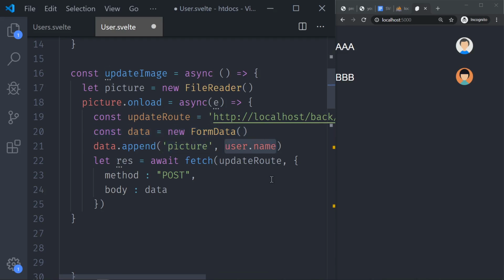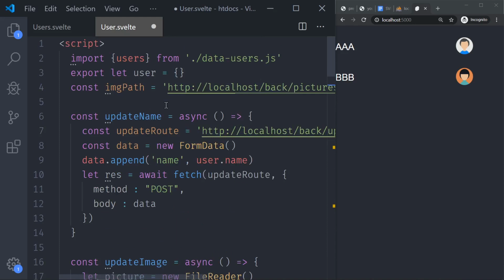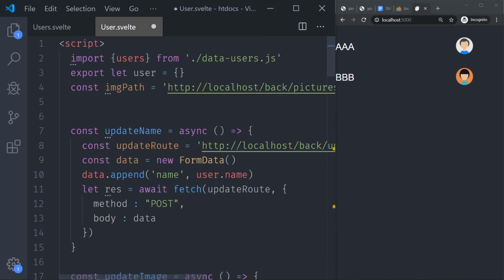And here I will not pass the name. I need to connect the variable from here to this part of the code. So I'm going to create a new variable here. Let's call it txt file, actually. That will be the file that we want to upload.